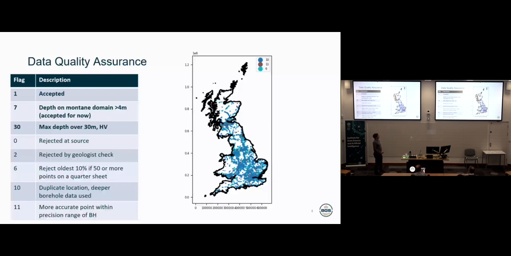In addition, we're also using some numerical quantitative checks, and the majority are around looking at older borehole records and their accuracy in particular. So some of the older records tend to give a coordinate, often to only 4 figures rather than any greater accuracy, and they'll say they're accurate to 100 kilometres, which when you're dealing with a point data source is not particularly useful, and we then get to the point where we look for more accurate points within the precision range of a borehole, and if they exist, we simply exclude that borehole. We've also got a number of duplicate locations, and so we tend to use deeper boreholes.